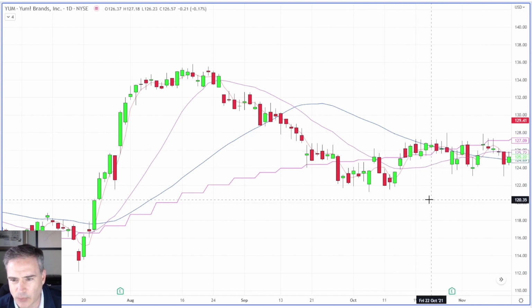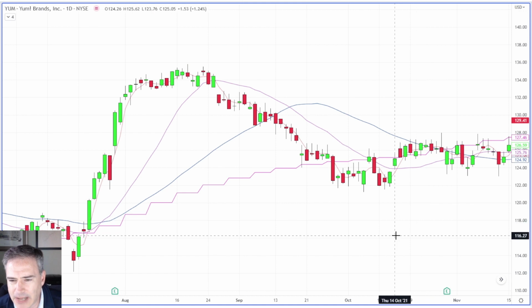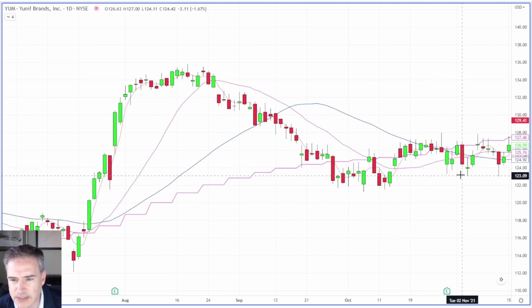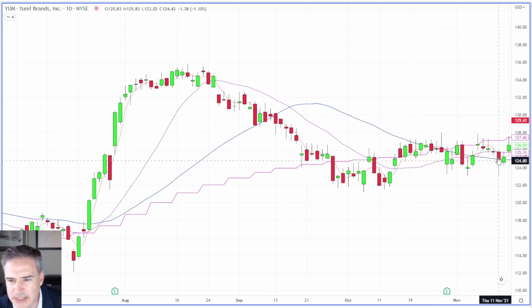Everything is sideways, right? Okay, now we get a little bit of a move off of this undercut pattern, and you could really see this if you go down to a smaller time frame. I bet you could see this rallied up, came back to the midpoint, and basically was an undercut and rally off of this little area.